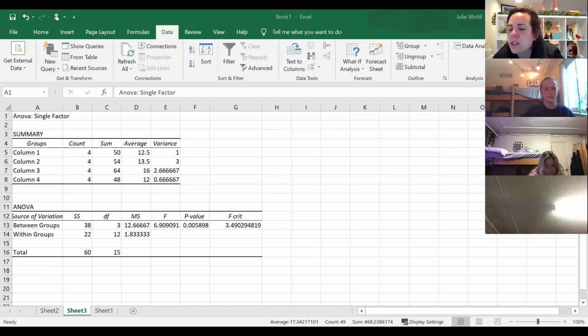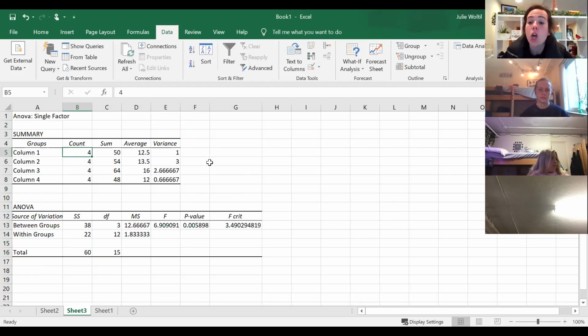Now I'm going to go back to the results that we got a second ago. It's not identical. That's the only thing with Excel. I think what's happening is that they actually are calculating it from the textbook with all the count. Our degrees of freedom are going to be off because the total sample size is only going to be 16, when in fact, in our example, our sample size was 23. So it's causing some problem. But fear not, you have all the information, even if it is not the same as over here. This is how you would run an analysis of variance.